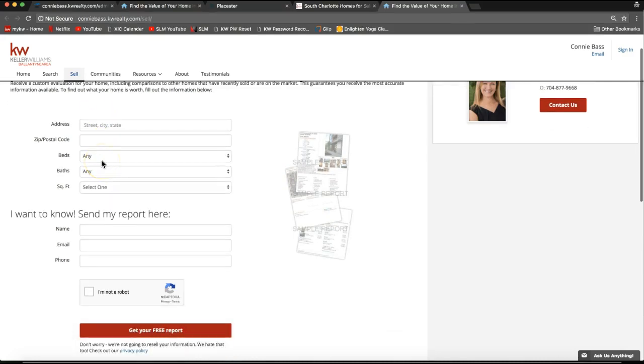All right, so this is a great workaround to try and help further capture seller leads right from your website. All right, so if anyone fills that out, it will go into the My Leads section of your eEdge database. All right, guys, if you have any questions on that, please feel free to let us know. It is a really great way to capture further seller leads and help people evaluate what their home is worth in today's market right from your website.